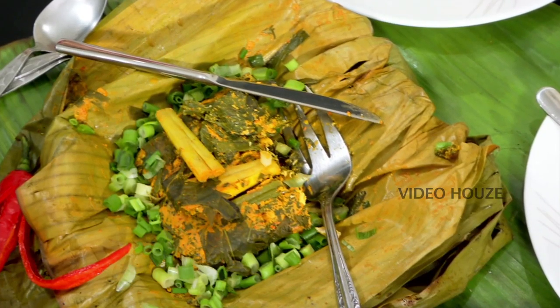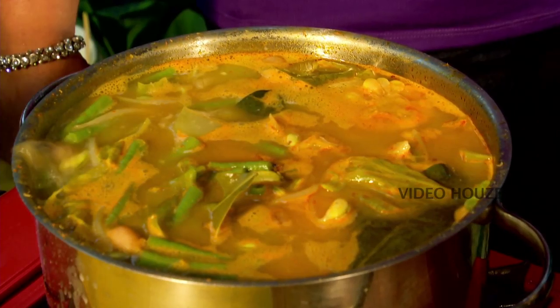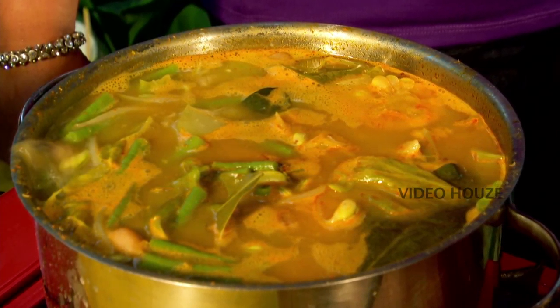And what about this tofu dish? That looks amazing. That was steaming and grilling, and of course wrapping in banana leaf and basil leaves. That retains the moisture when you wrap it in. And the soup looks very nourishing, of course. It's got tons of veggies.